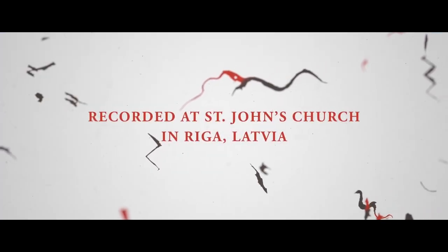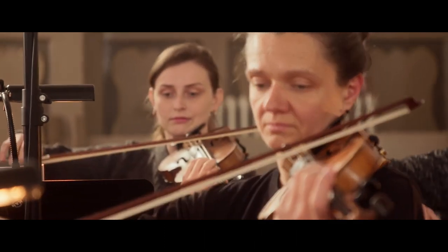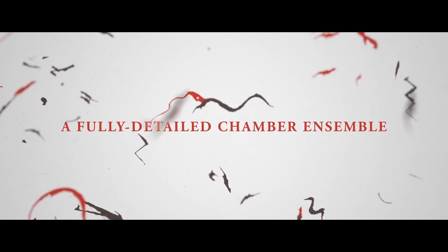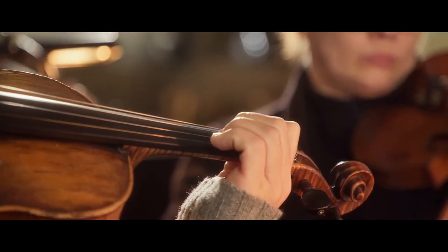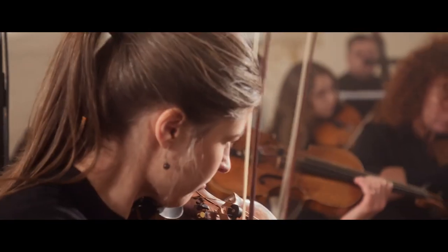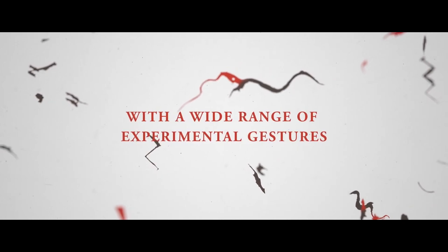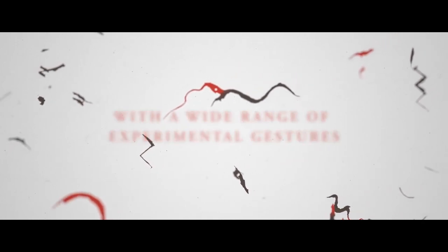In this video, we're going to take a look at the different sections that make up Pēteris Vasks' Strings and listen to the instruments in isolation and check out all of these wonderful, unique gestures. After that, as usual, I've put this into a contextual composition featuring only Pēteris Vasks' Strings, and I've tried to show the more traditional chamber side of the string section, and then the second section looks at some of the gestures so we can hear what this library is capable of. So without further ado, let's jump straight in.